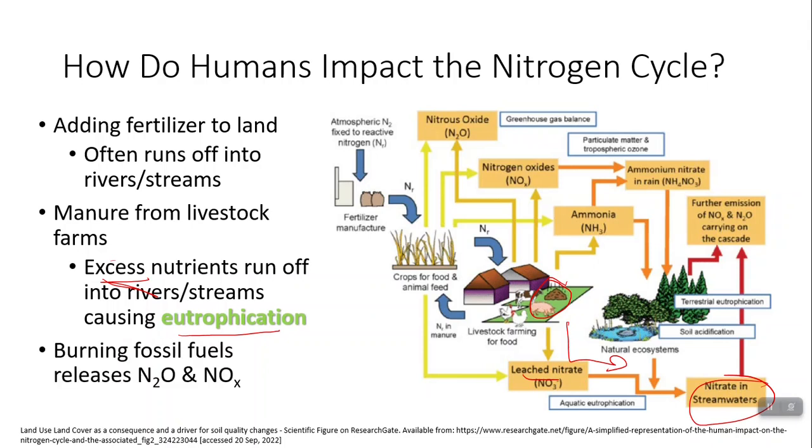And then finally, when we burn fossil fuels, that can actually release a couple of chemicals that contain nitrogen into the atmosphere. So there's nitrous oxide, which is actually a greenhouse gas, and then what we call nitrogen oxides, the formula for which is NOx. And notice that instead of having a number here, we have X because you have a bunch of different types of nitrogen oxides. You can have NO, NO2, NO3. So it's just N with any number of O's associated with it. And those things can cause specific types of pollution that we'll learn about later.